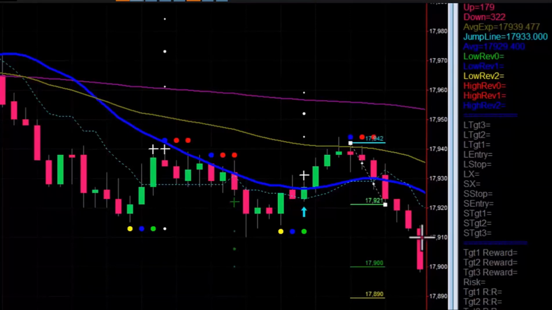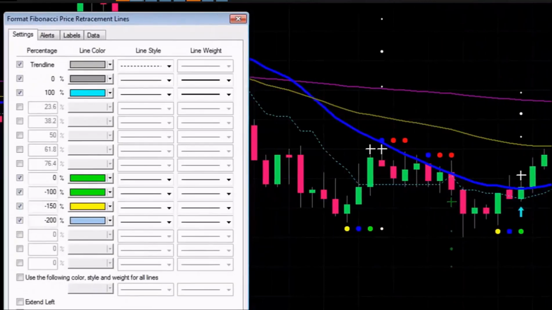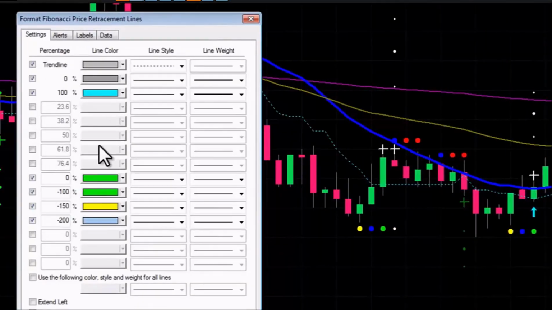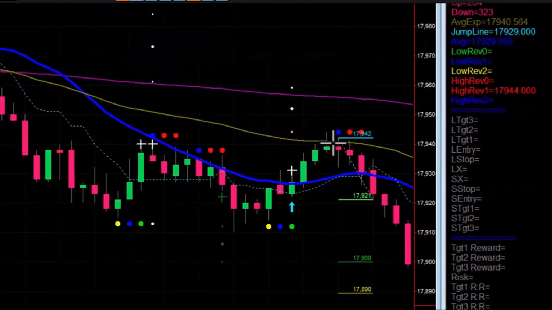Now, let me open this up and show you what I did. I turned off all the fib lines and I instead activated other percentage levels, and I put a minus 100%, a minus 150, and a minus 200. That gives me my target 1, target 2, and target 3. You see? And because I drew it from the high of the highest of those three bars to the low of the setup bar, it calculated for me my targets, and I could quickly take that trade.